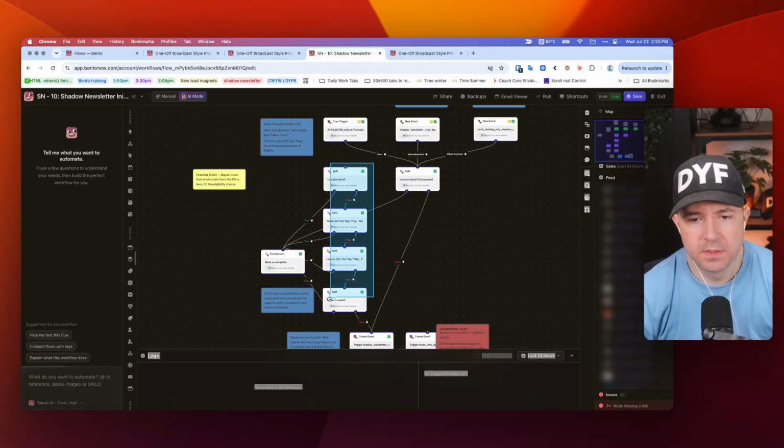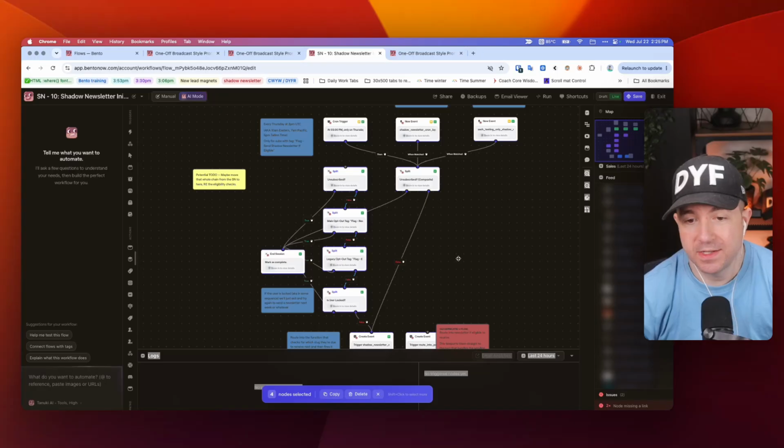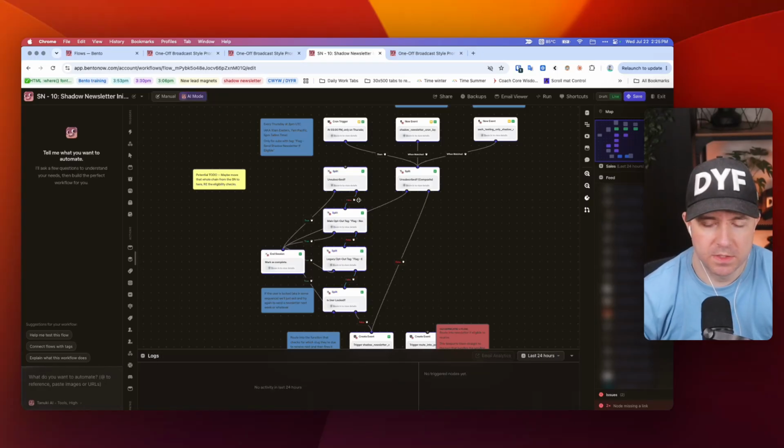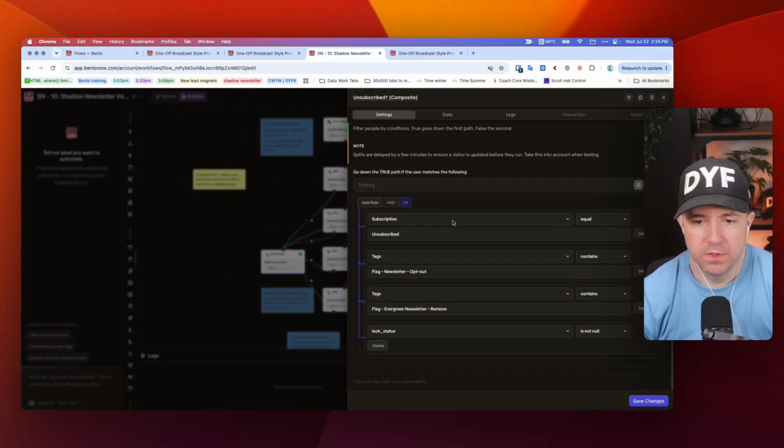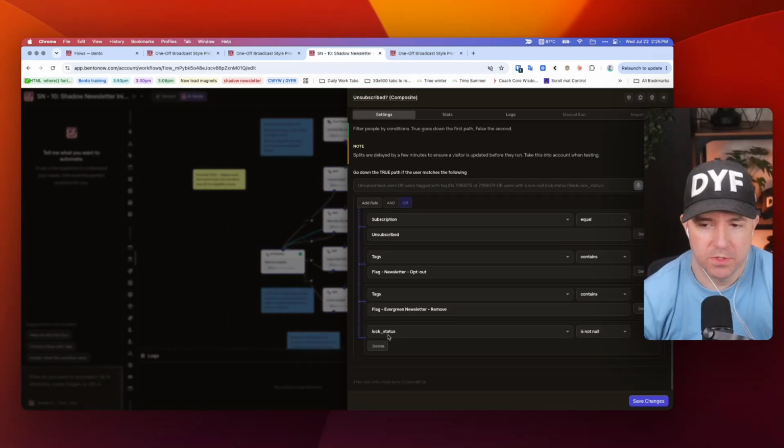Originally, I had this whole chain here where we'd check all four of these things one by one, but each of these adds like a 5-minute delay and more events to process. And I was trying to reduce the events I was firing. So there's just this compound split that's checking all of them at once. Importantly, there's this custom field called lock status, and that's the backbone of what I'm about to show you.